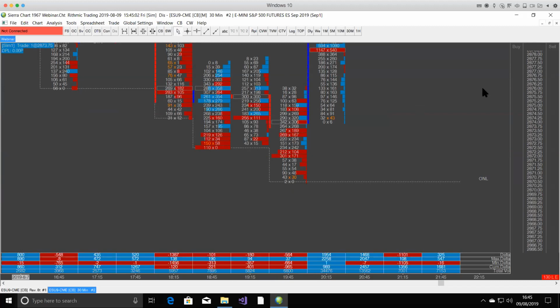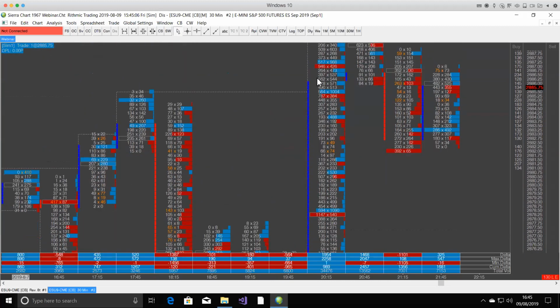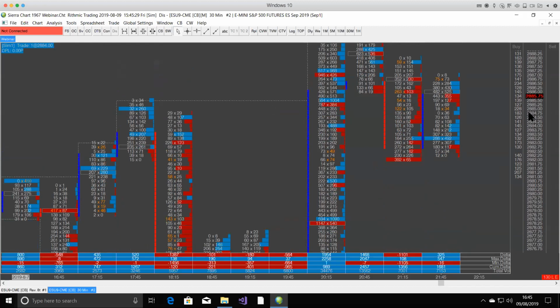So the story that we're looking at here, just spotted a better one in, actually not quite, I think these are longer. But you can see here we've got big negative delta. So the aggressive selling here was being absorbed by strong passive buyers. The aggressive selling here was being absorbed by strong passive sellers. There was a fight going on. I call this contested level. But as you can see, it can be quite hard to identify.